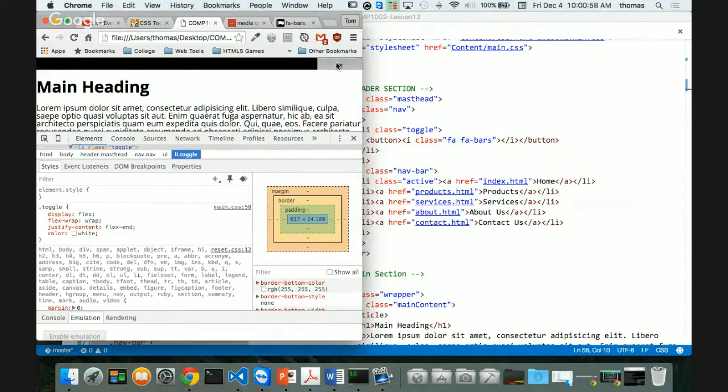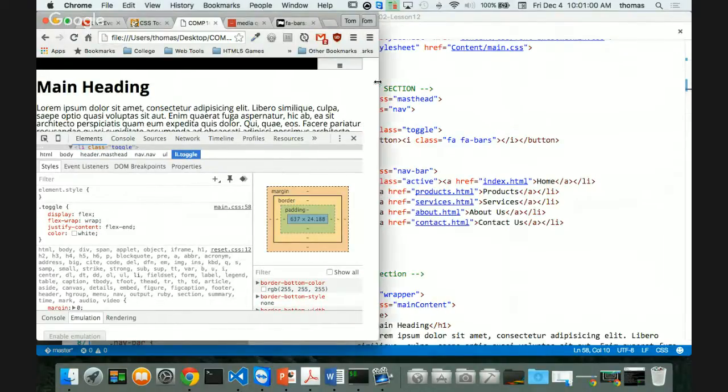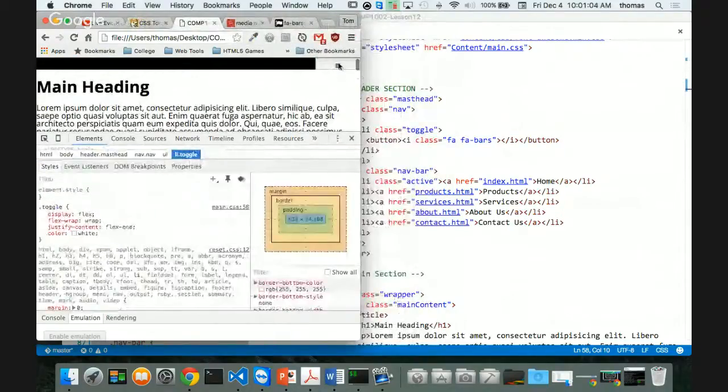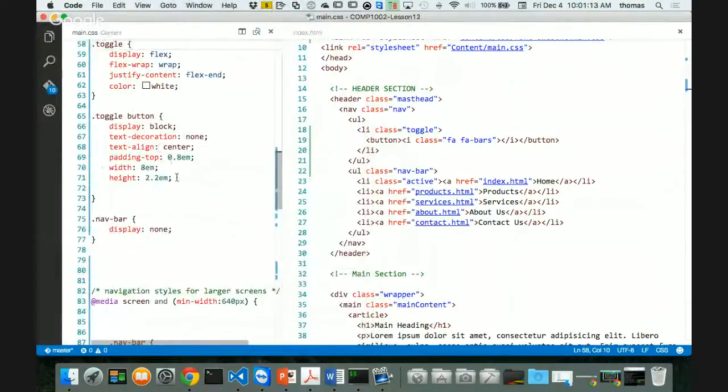So now if I click on the button, you see I have clickable effects, and the button only appears when it's less than 640 pixels. Like my button appears. So there's a little menu button, right? Now it's actually giving me a width and a height. I could also do things like create a border for the button and everything else. Like for example, for the button, I can use a border radius.